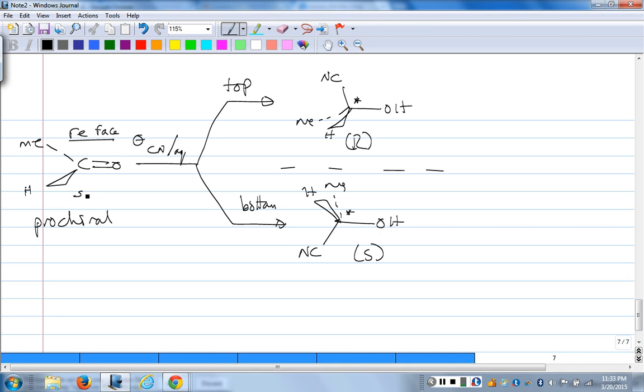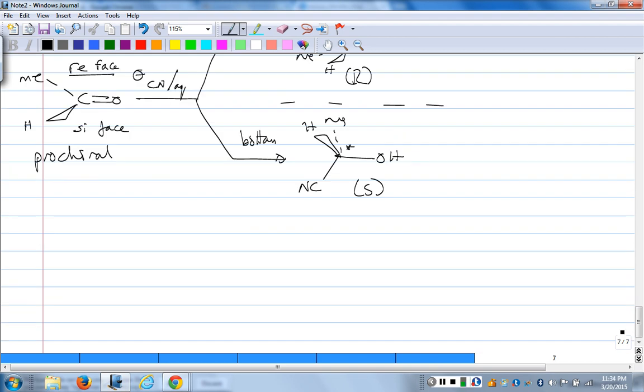So I'm going to call this the Si face of the carbonyl. So the Re face is the one, when attacked by a given nucleophile, gives rise to the R compound. In this case, the top. The Si face is that side of the carbonyl compound, that particular carbonyl compound, when reacted with a given nucleophile, yields the S compound. What is very important to appreciate, though, is Re and Si are determined by more than just the carbonyl compound. It's a combination of both the carbonyl and the nucleophile.